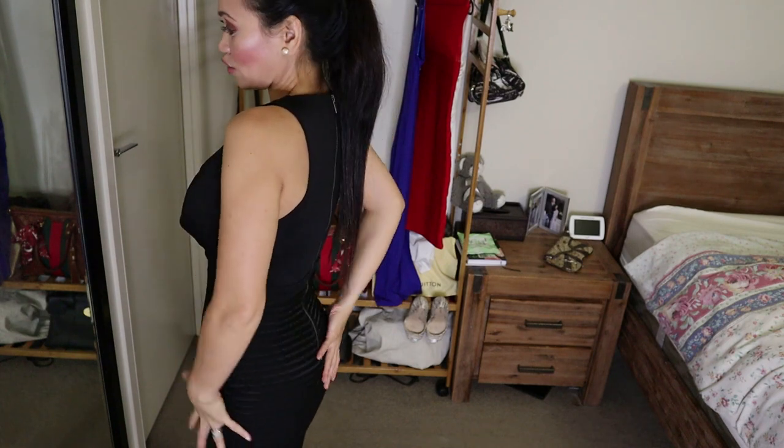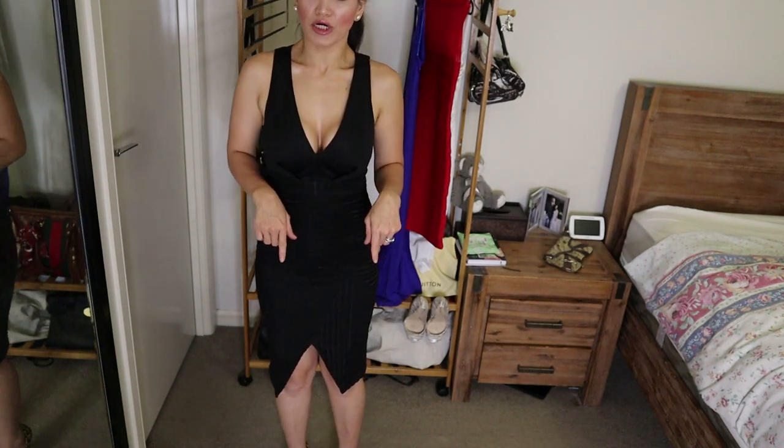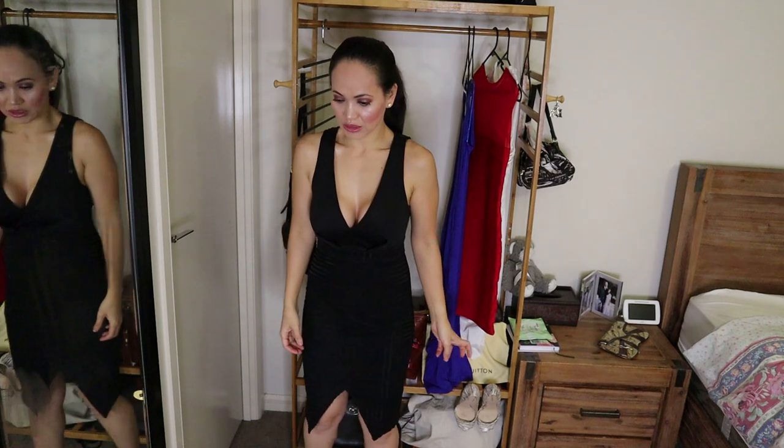It's perfect for a dinner date with your husband or loved ones, daytime, and nighttime events. It's very comfortable. I love the cuts that make your figure look good — it hugs you without being too tight. There's also a crisscross-style big cut slit in front that I love because you can walk freely.